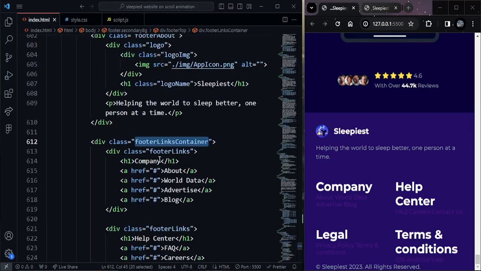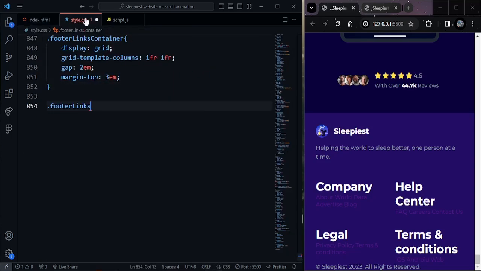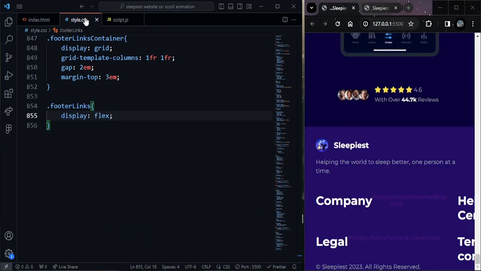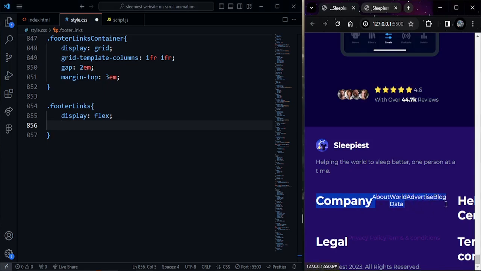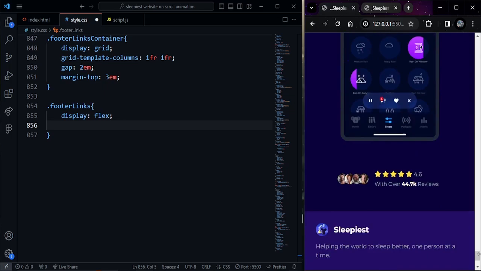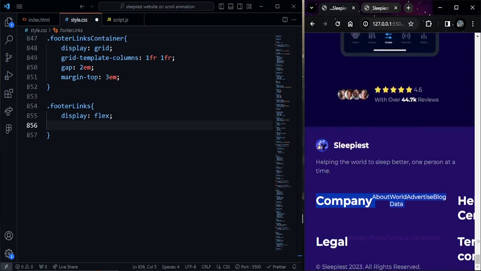And again for the footer links, display flex. These items are stacked horizontally, but I want to change the direction because I want to stack items vertically.